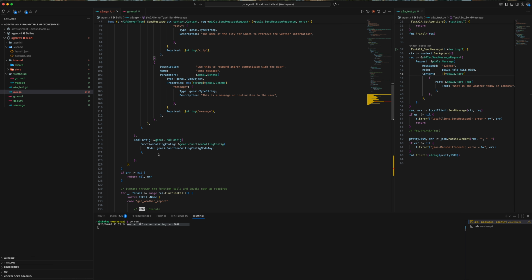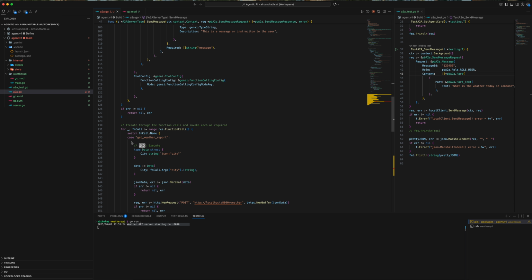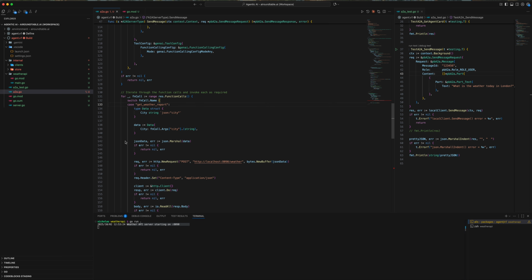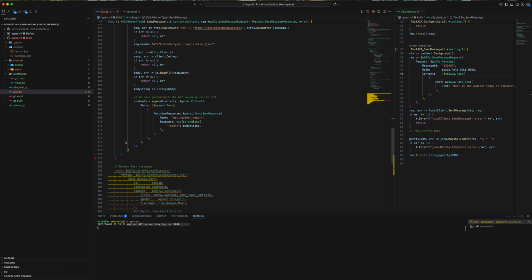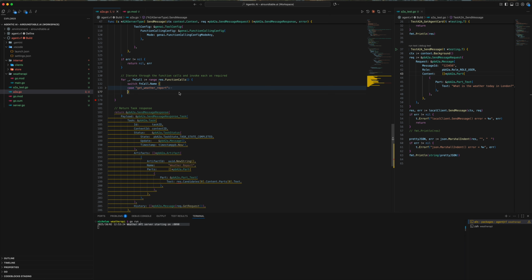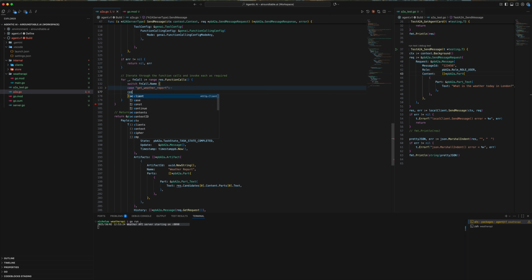So we actually now need to handle the case where it's invoking that send message function. So we want to register a new case on the switch statement, the case send message.